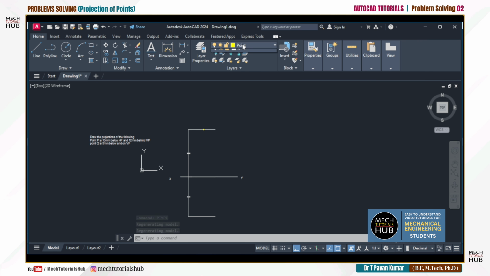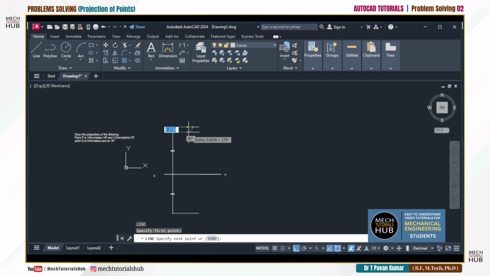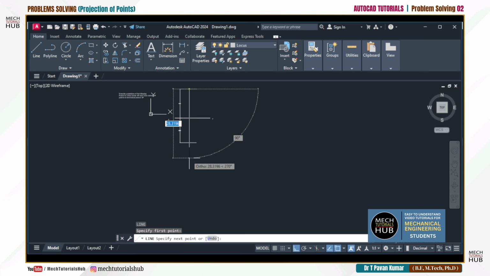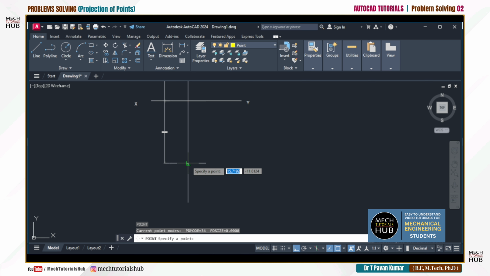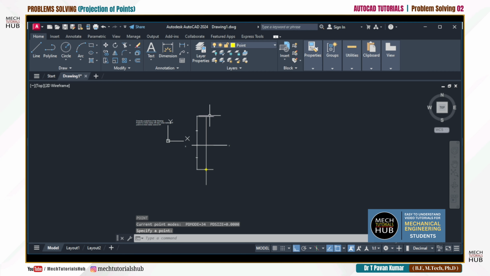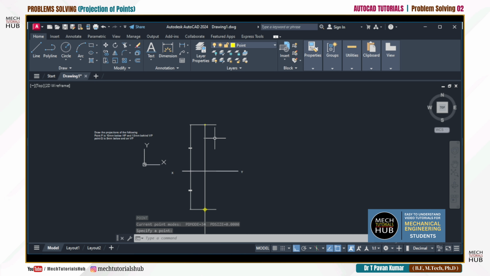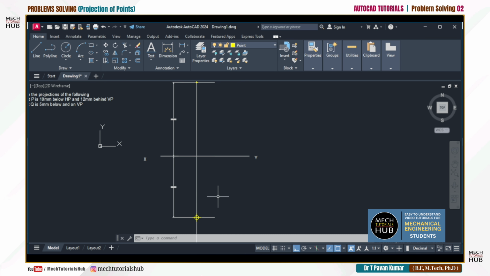Now again I'll take a locus option. L enter, from this point till the next locus. I'll drag it out. Wherever it got intersected there, I'll take a layer called point PO. I'll place it here, and one more point. This is the solution for the first question.